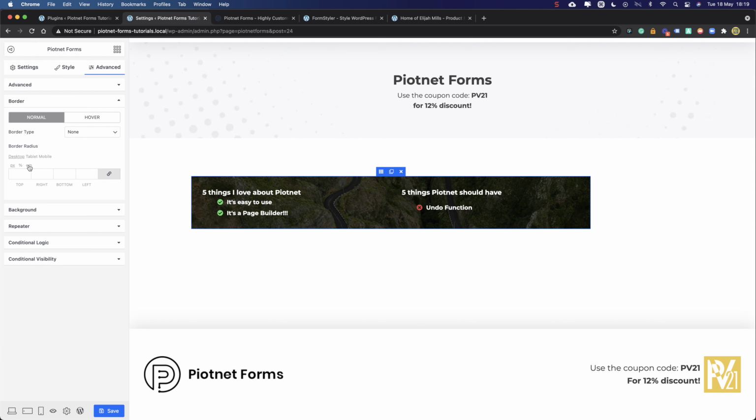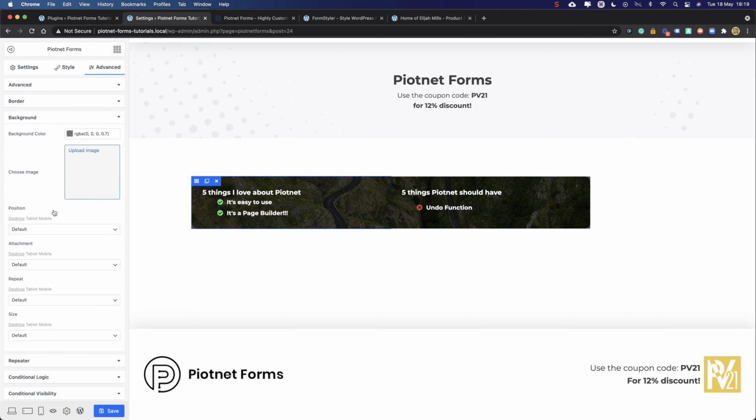I can come here to the border and give it maybe a 16. Okay, this is the normal, but it looks like I have something there. Oh, okay. I need to do it here in the columns as well because of the overlay. No problem at all.